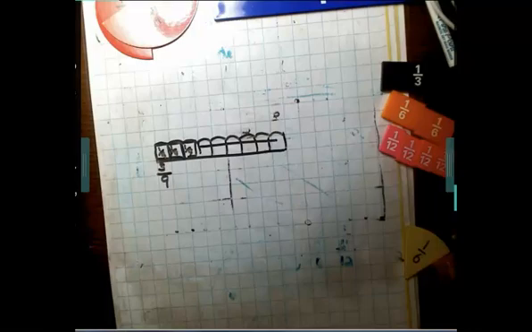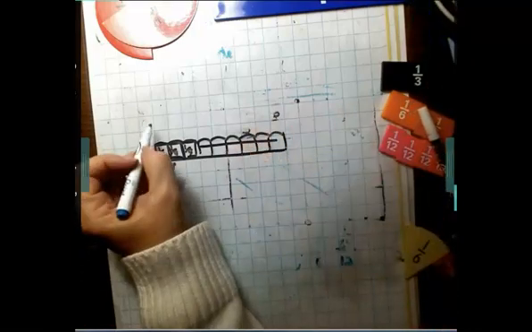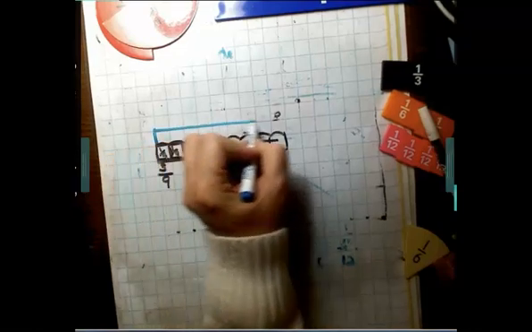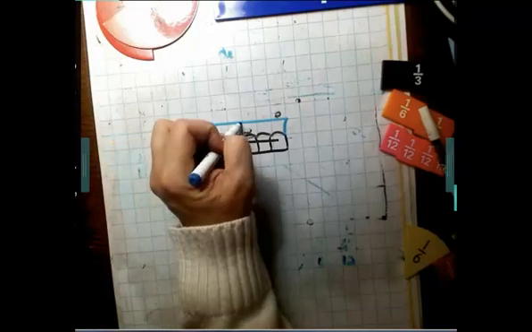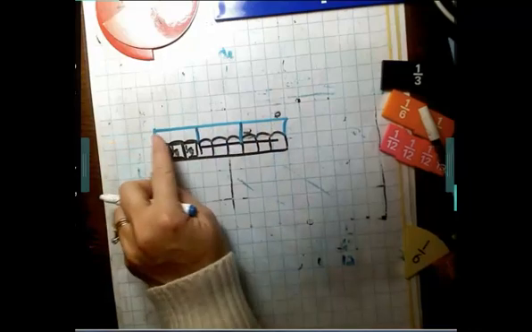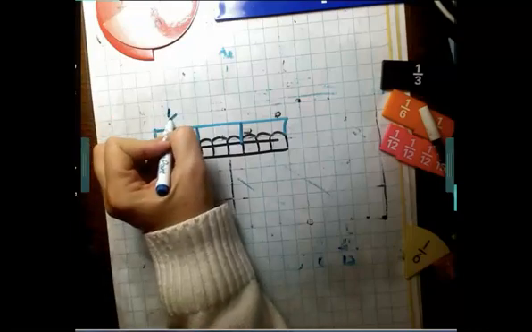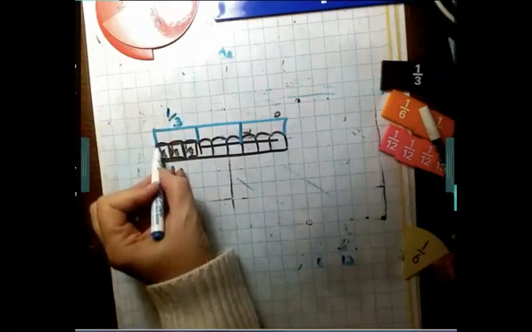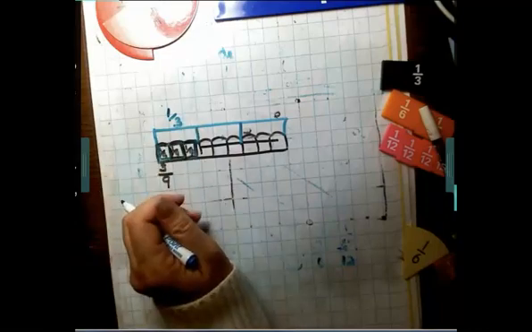So let's see if that works. So here's my 1 whole. Could I break it up into 3 equal pieces? So here's my 1 whole. So let's see. 1 piece, 2 pieces, 3 equal pieces. You see each one has the same number of units. And is one of those pieces equivalent to 3 of these 9ths? They are. So that's how you could prove it.